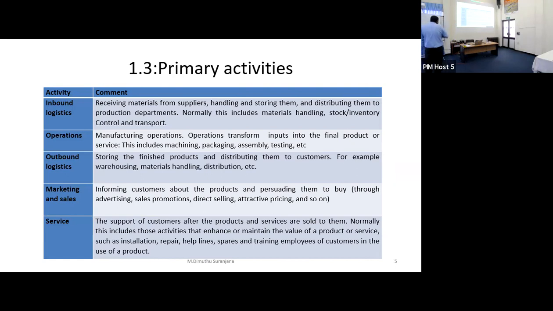Then, whenever it is demanded by the production people, or in other words, when it is required for the production work, we have to deliver it to the production unit. That's the next activity. So receiving, storing, then retrieving it and distributing, in other words, to the production department. Three activities actually.